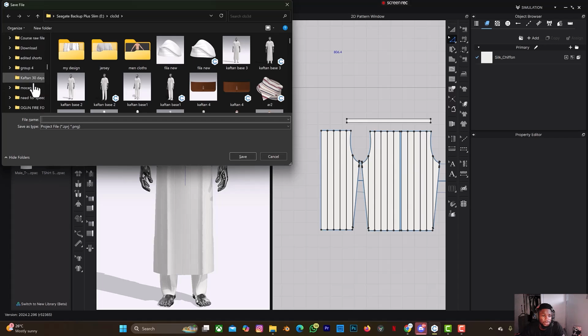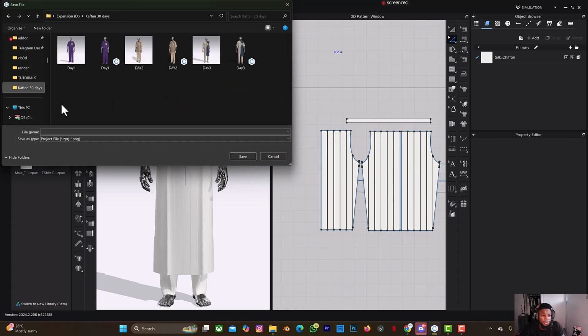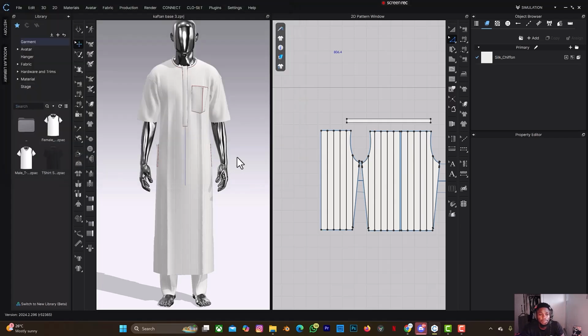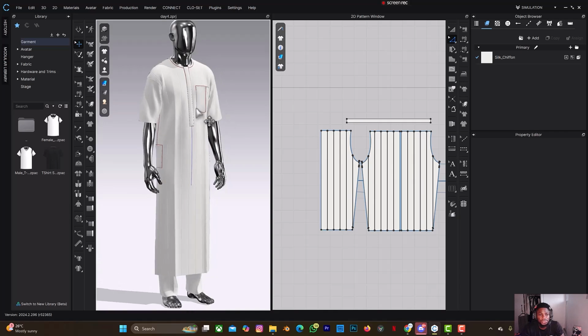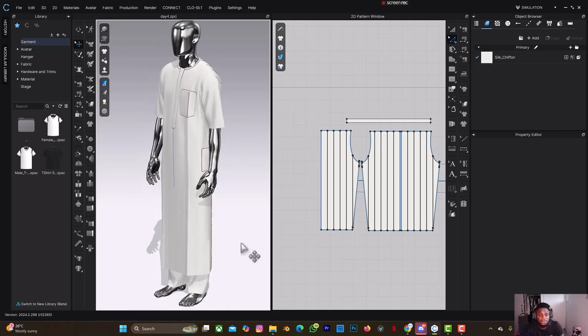Use D4. So for the pocket and for the sleeves, I'll just use a single color.